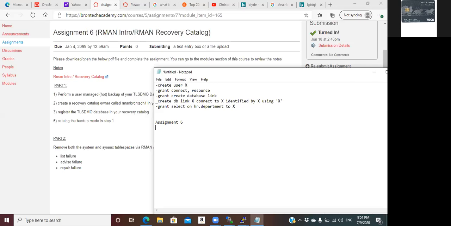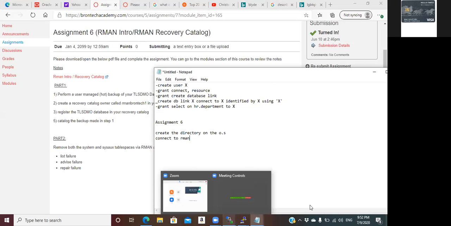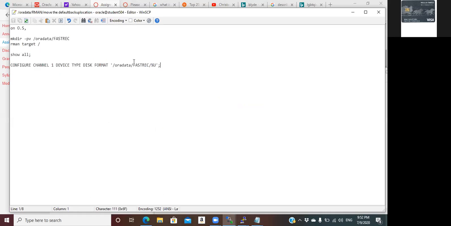So the first thing you need to do is create the directory on the operating system. Then you connect to Allmind, and you issue this command: configure channel. This is the directory we've created, /ORData/fastReg.